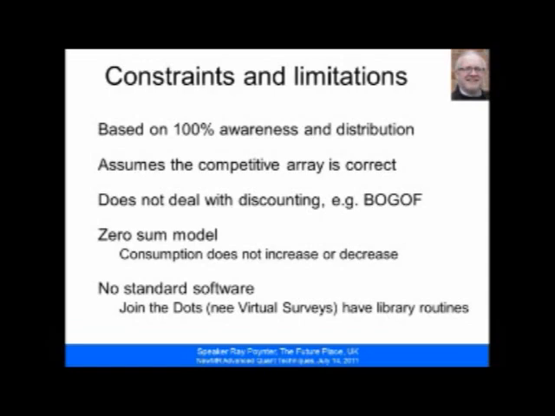That's important. Now, in this case, it was brands of coffee. It's not too difficult. But if we're looking at investment options, then we need to make sure that we've got all of the key ones in there. It doesn't deal with discounting, and for those of you not familiar with British acronyms, that's buy one, get one free, and you can't use a brand price trade-off model to look at that.